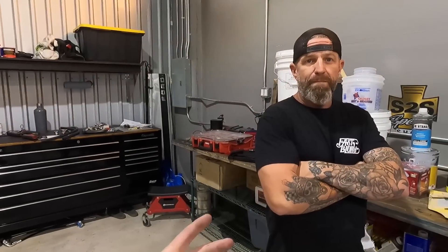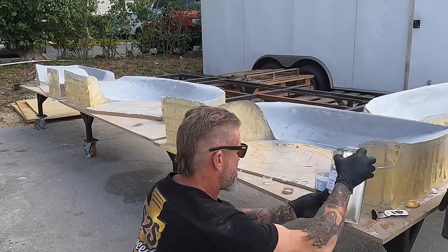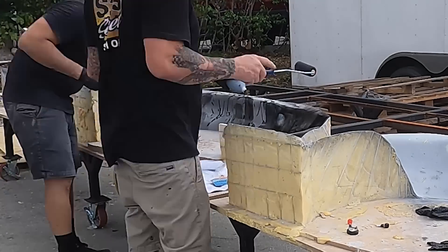It was a good experience, and because it's a SEMA project we got to get it done, so we couldn't rely on other people. On a scale of one to ten, skill level is probably a six but patience level is like a 12 or 13. So if you guys want to get into a zen mode, definitely make some molds for yourself. Let's get spraying, get some gel coat down, and then we'll get on to the next step.